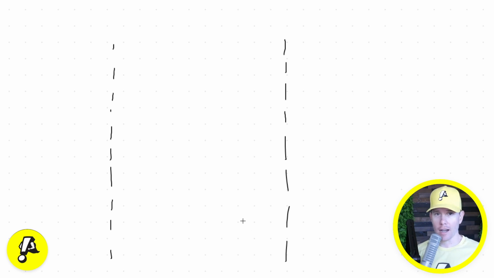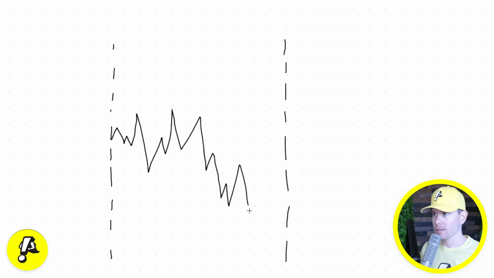We have some window of time here, and this window of time, it could be 10 minutes, it could be half an hour, a day, a week, a month. It doesn't matter. Whatever the window of time is, there's some kind of price change going on. So you're probably used to seeing graphs like this, especially recently with certain pandemics. Anyway, this is the stock movement over time.